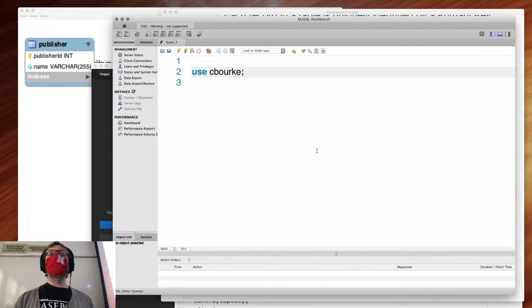Your database is named after your login. You don't use my database. You don't have permission to do that. If you had your own server, you could name your databases whatever you want. You could name your database My Albums database. You could name a database My Star Wars Memorabilia database, right? You don't have a choice with CSE because, well, you're not administrators on CSE. They create one database that you can use.